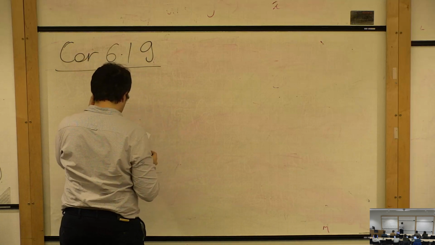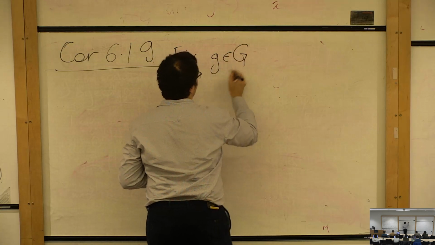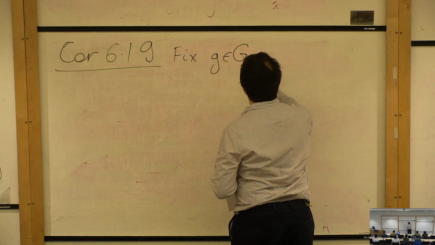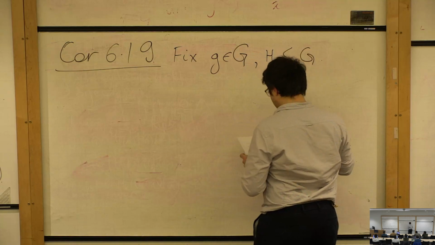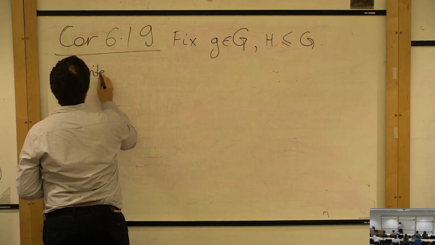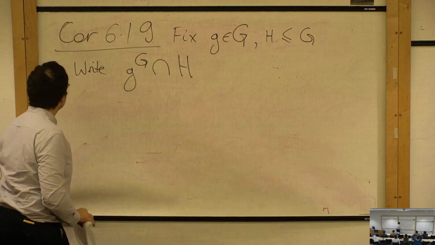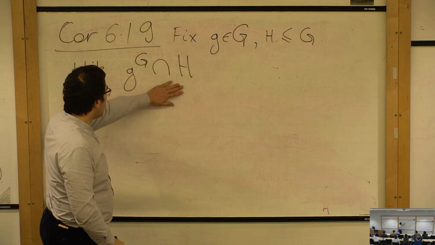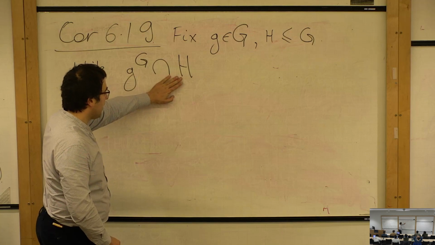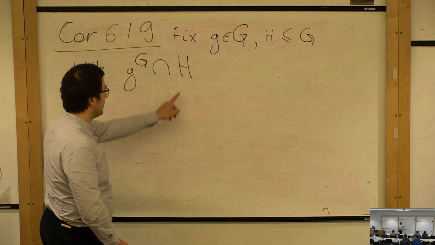So to do that, first fix little g in G. It's all about the character of the induced representation, the value of the character on the fixed element little g, and W as before. So obviously, the intersection of the conjugacy class of little g with the subgroup H is important in this formula. All we know about this set is that it's a union of H conjugacy classes. Everything is finite, so I can choose a complete set of representatives for the conjugacy classes that appear in this intersection.